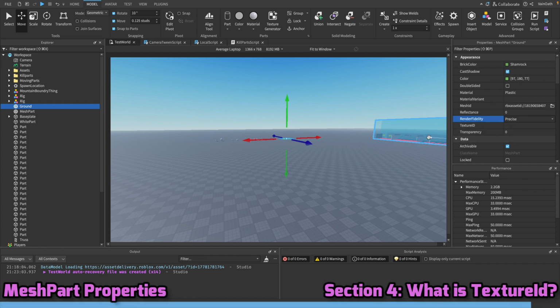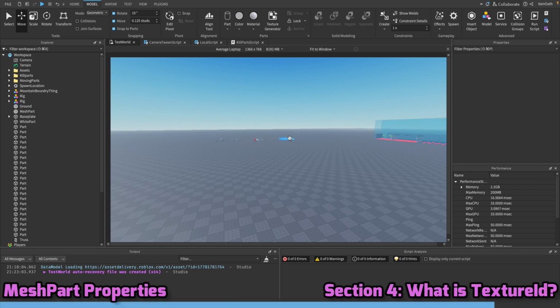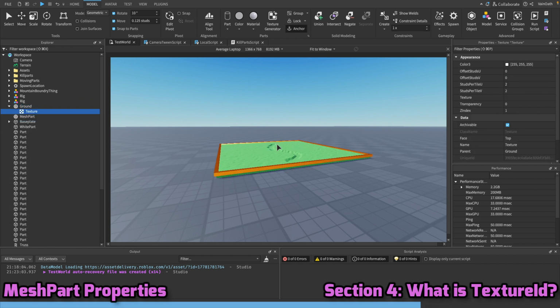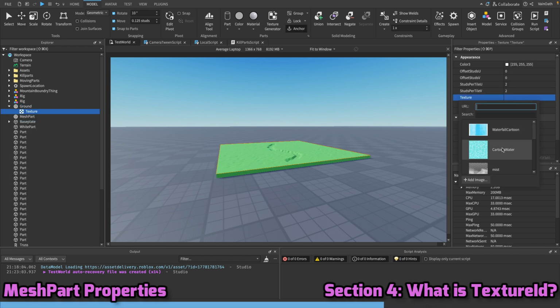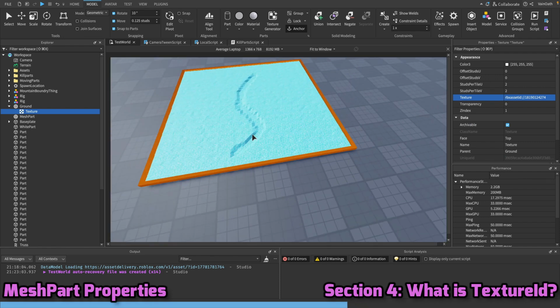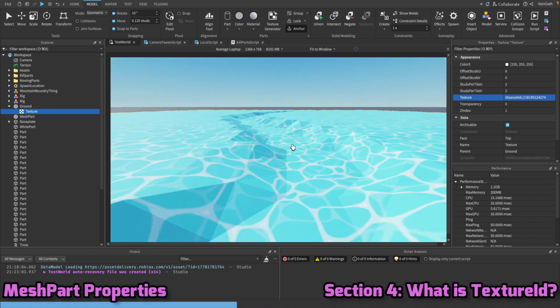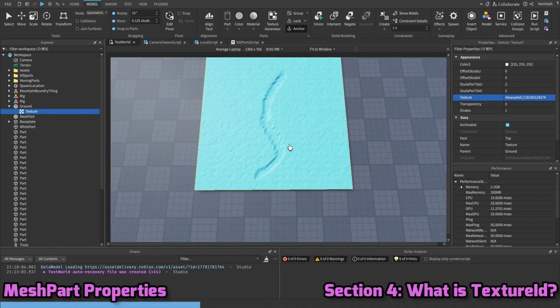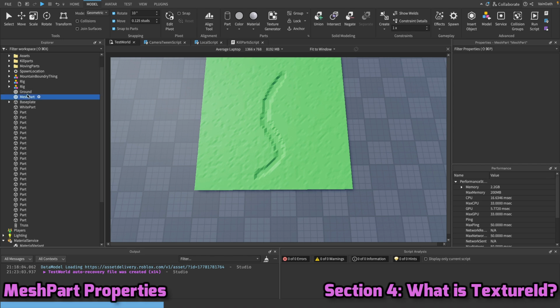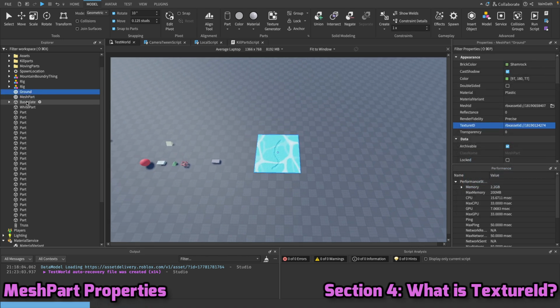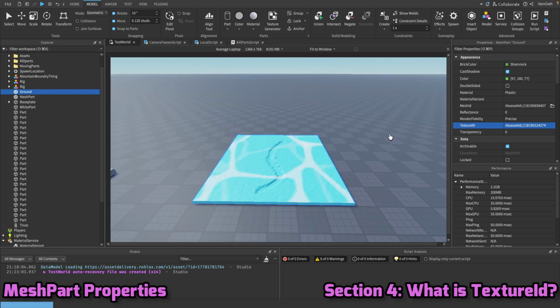TextureId is weird. TextureId I don't understand because you can literally just add a texture just by doing this and it will do, I don't know, I just have random ones here. So this water texture, for instance, looks pretty good. You can add it to any side you want. It looks good. It bends it somehow in some way. It does it good, as I keep saying. But you can also add a texture right here and then it's just bigger and you can't change it. I don't understand it. Maybe there's a practical reason for this, but I don't know.